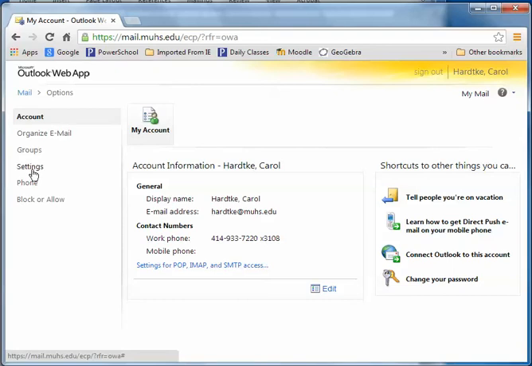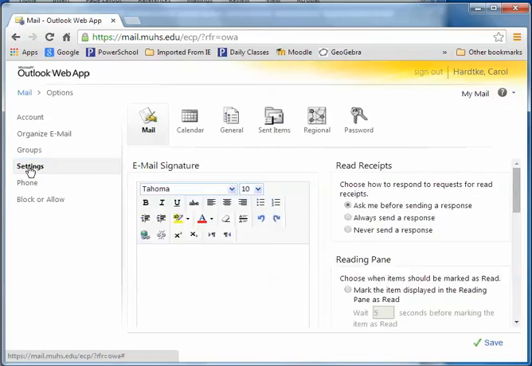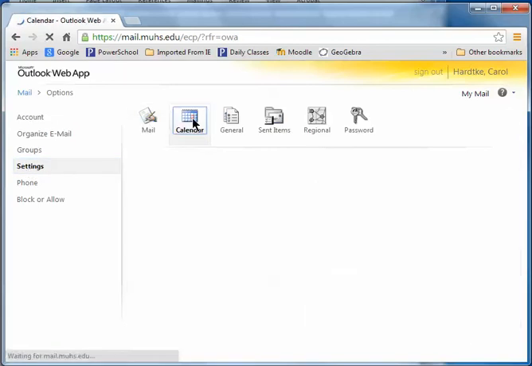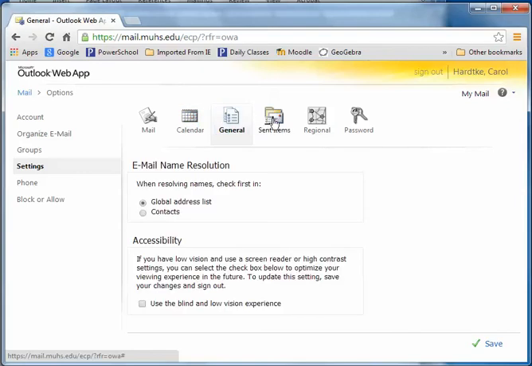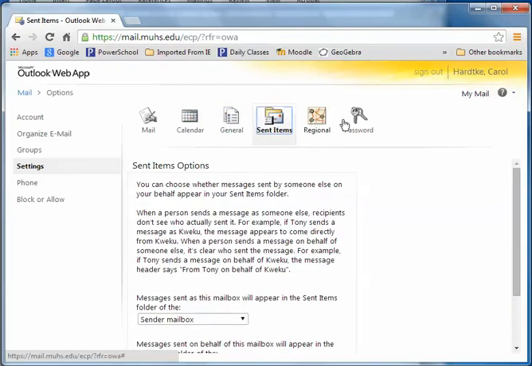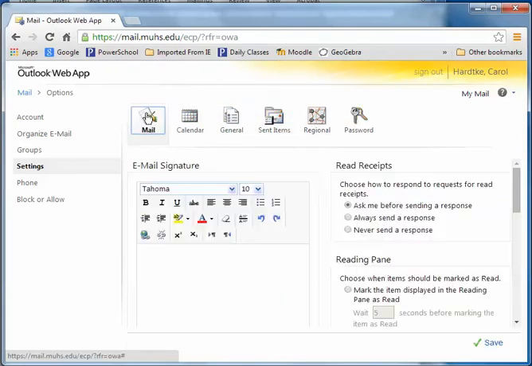And over here, again, more choices that you might wish to investigate. But we were directed to go to settings. So I'm going to click on the settings button. And these are all different options that you may investigate for setting up your own email, but I'm going to stick with the Mail tab. This is the only one that you need to do right now. And under the Mail tab, the left-hand pane is all we need to fill in to get our email signature.